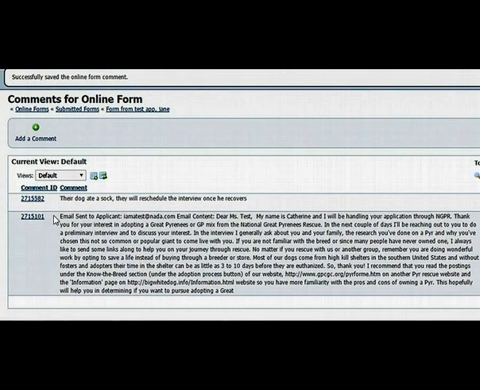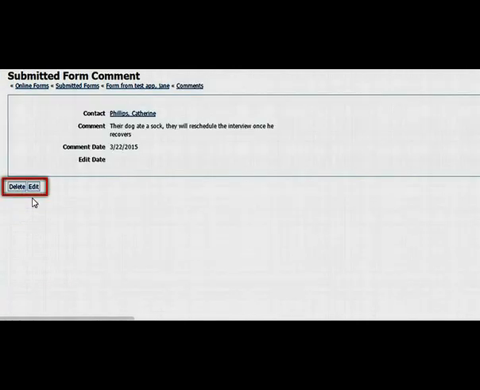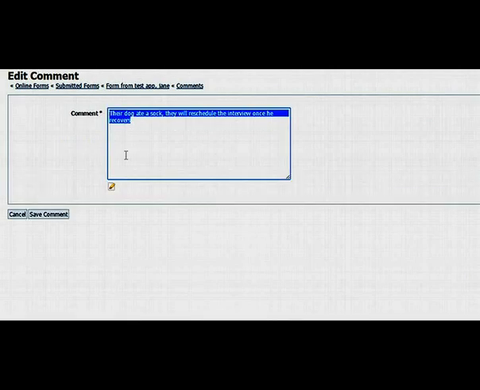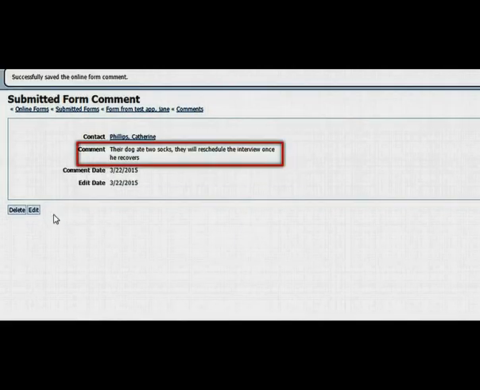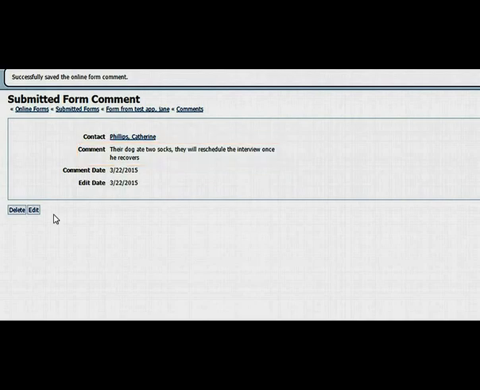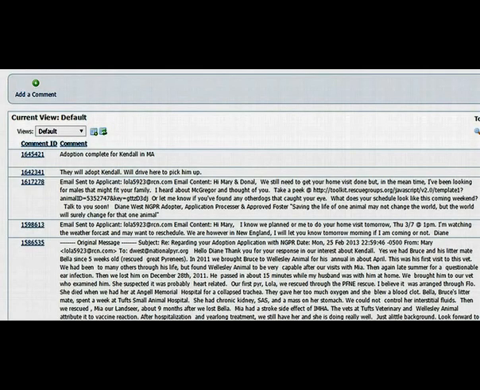You can also edit or delete comments. Here's an actual application that made good use of the comments section.